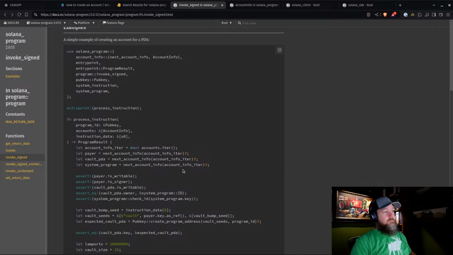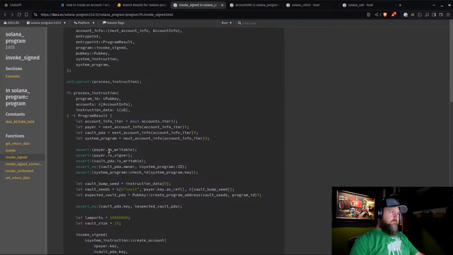System program. Payer is writable, is signer, is okay. Vault is not writable. Vault owner, same as the ID. We'll just check ID.